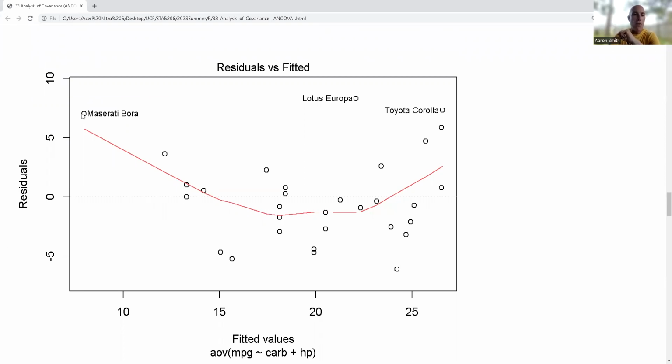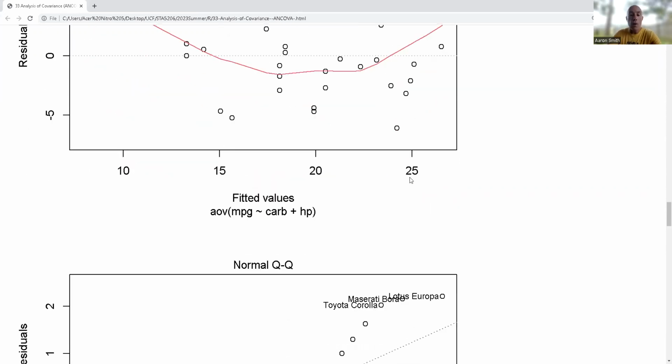If I took this Maserati dot and moved it down here, then visually my eyes would see a trend like this, which contradicts the plot that I'm seeing. So I don't think I have a trend to be worried about here. There may be something going on, but there's not enough data points for me to reach a firm conclusion.